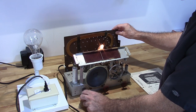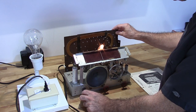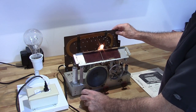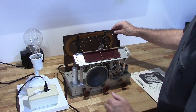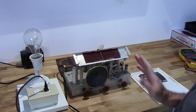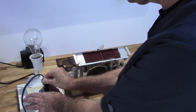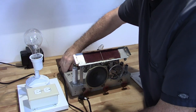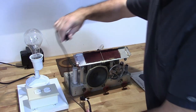You probably heard that scratchiness in the... Yeah, hear that? So I do need to clean the pot on this one. Now, okay, so I know it works. When I swap out the components, if anything doesn't work, it's because of something I did, not because the radio was broke to begin with.